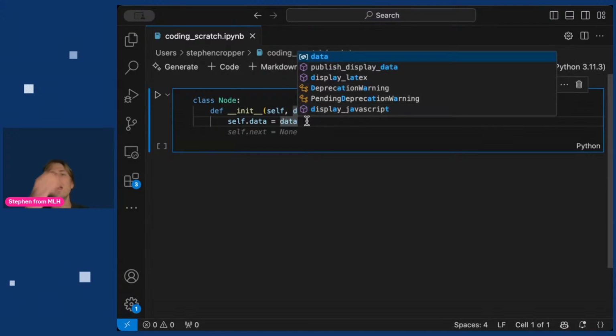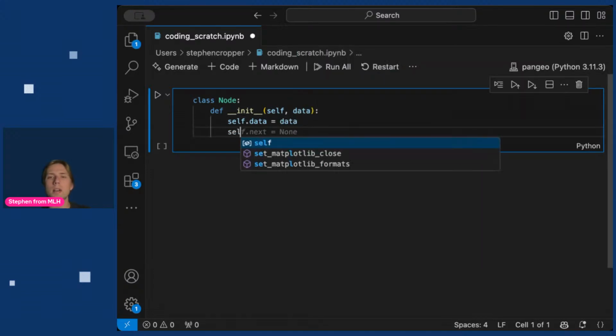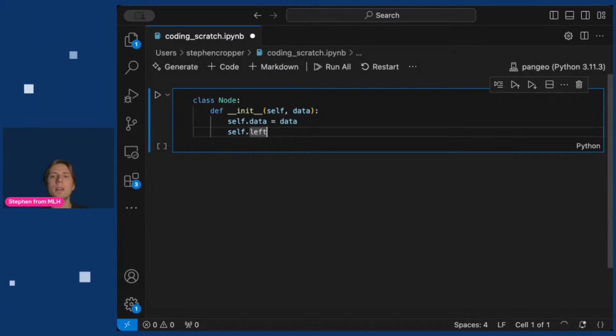So now, let's say this node has a value of 2, like the examples that I gave. Now, if you call node.data for that node, it would yield a value of 2. And then on the next line, I'm going to put self.left, and this is going to indicate the value of the left child.